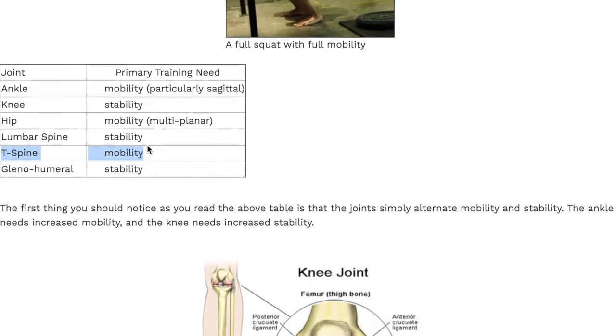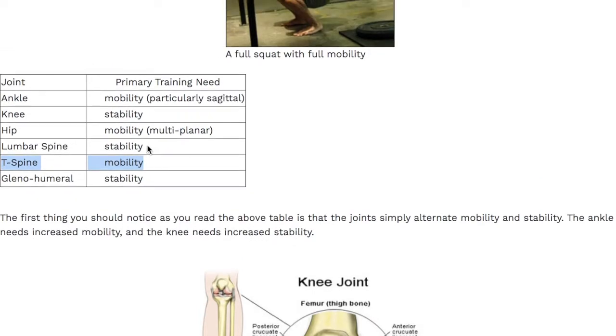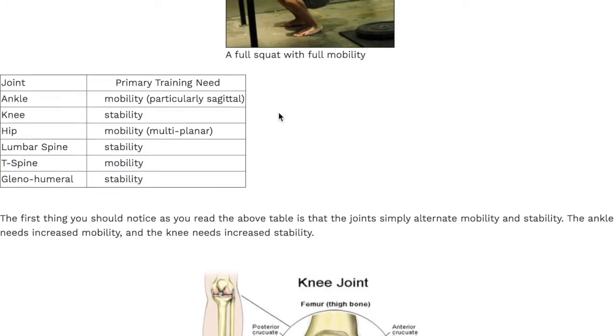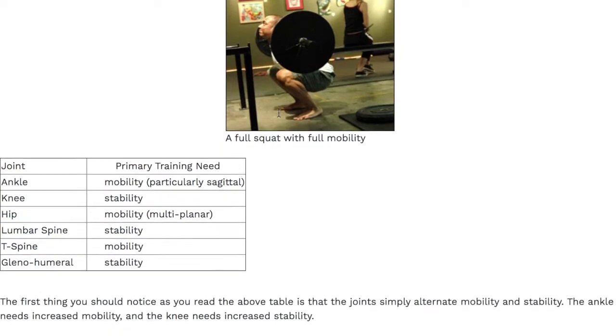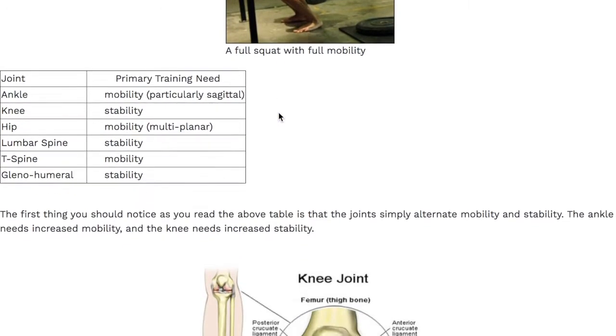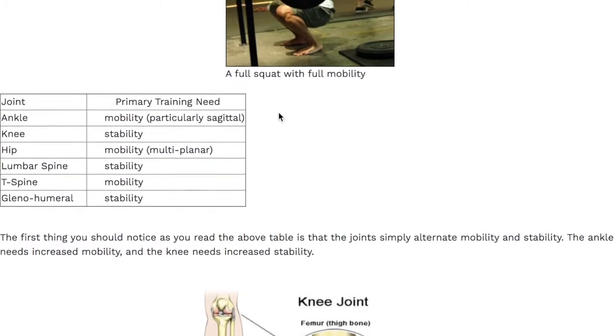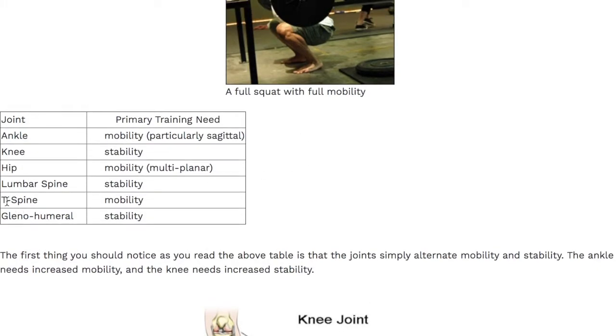This was just a quick article I wanted to go over and show briefly so we can understand the joints that stack on top of each other: mobility, stability, mobility, stability, mobility, stability. This is a more simplified approach. Of course, there are more complex thoughts and ideas that go into training, but this gives you a good mindset and a good broad picture of a joint-by-joint approach and how we are going to attack the thoracic spine and why it's important for our overhead athletes, and in this case, quarterbacks.